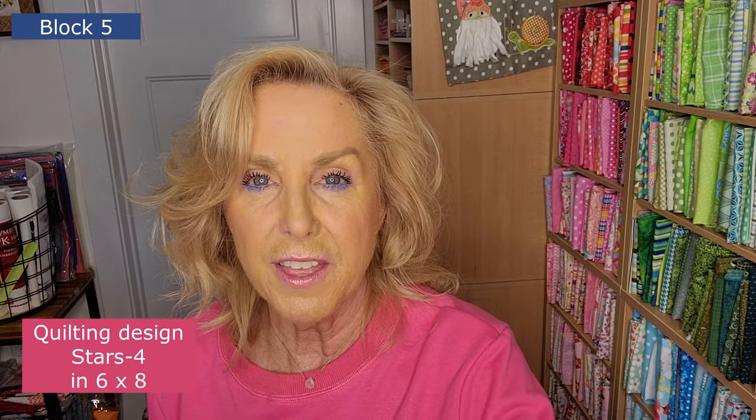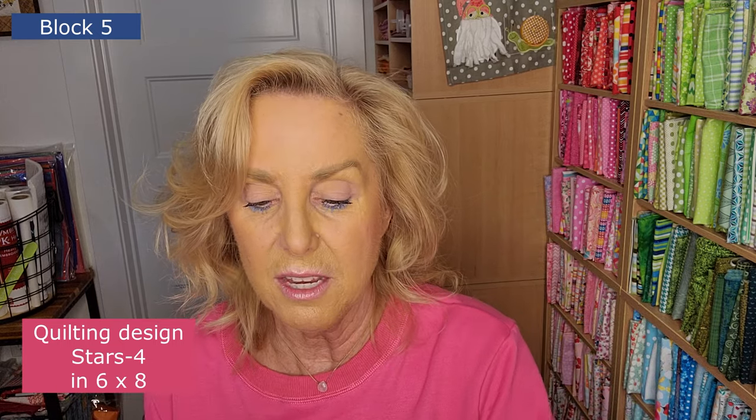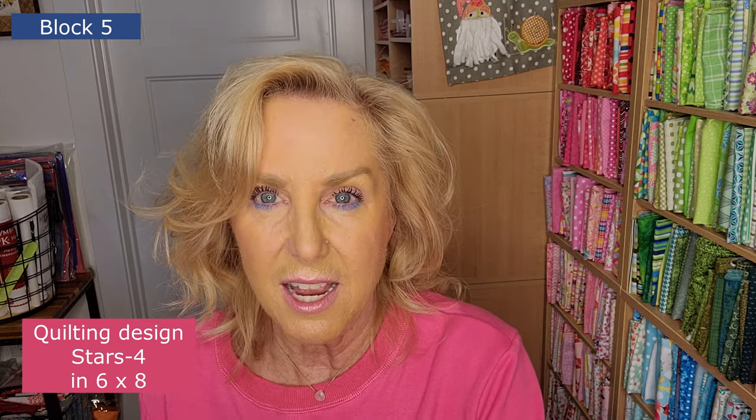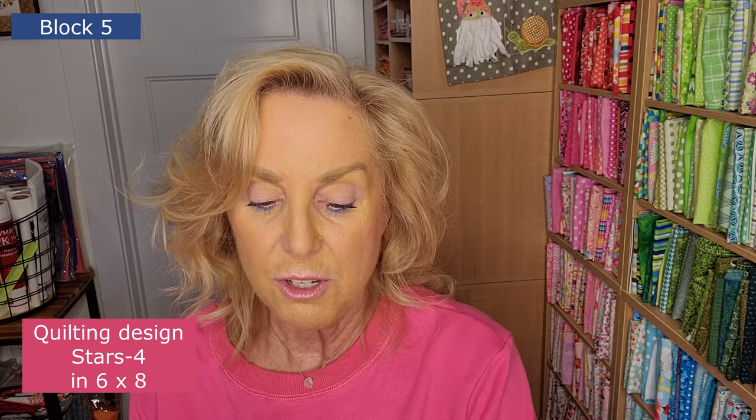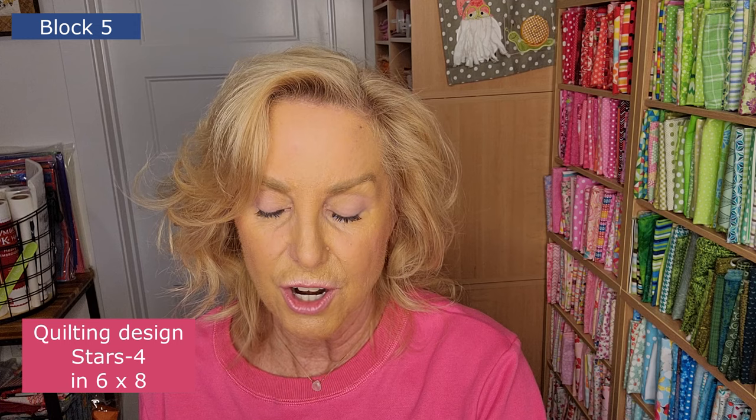All right. And then for our batting today, we want 1 piece of batting that is 7 by 9. This is for block 5. So batting 7 by 9, and then we are going to quilt this one. What is it? Stars 4. That's the design that doesn't go into the seams. It's the one that's all within the hoop. It's called a blue design. The orange designs are the ones that go into the seams. So anyway, stars 4 in a 6 by 8 quilting design.